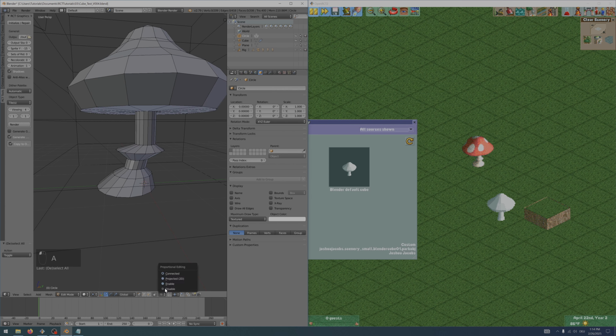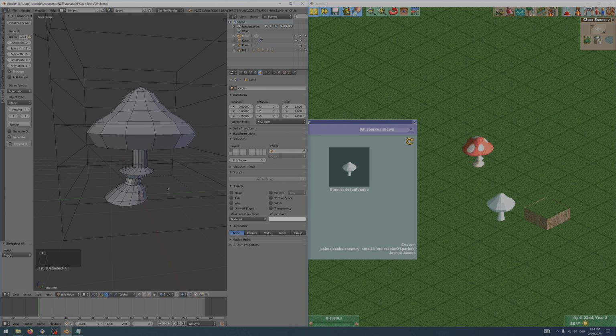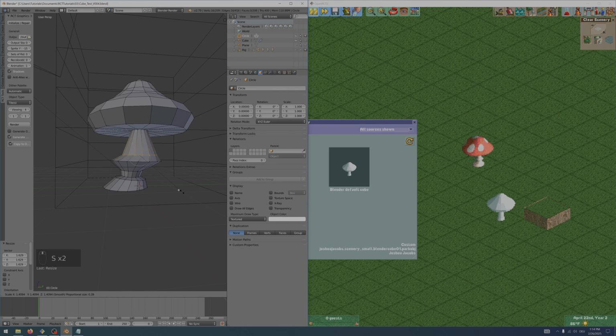And I can even activate proportional editing here. And adjust the area that is affected with my mouse wheel while I'm scaling that up and down.